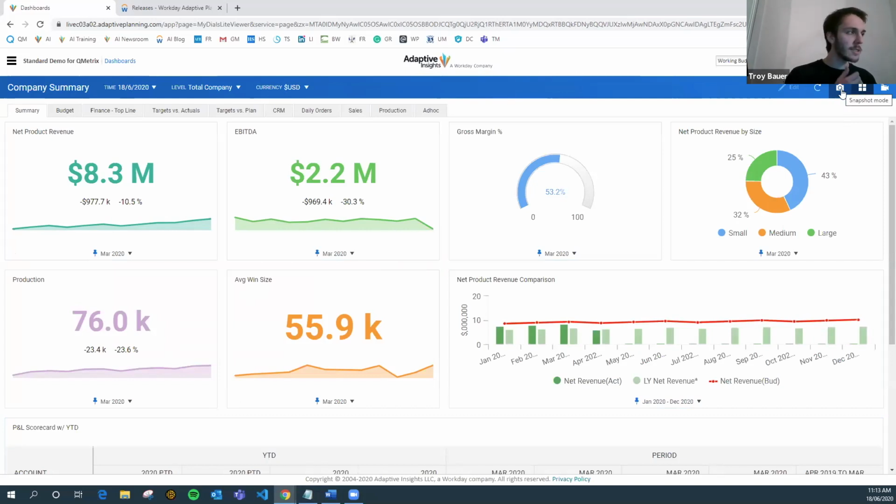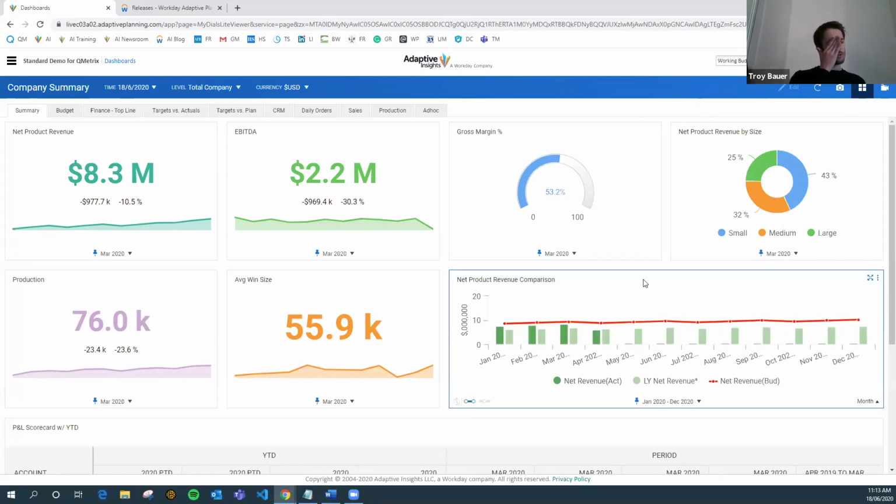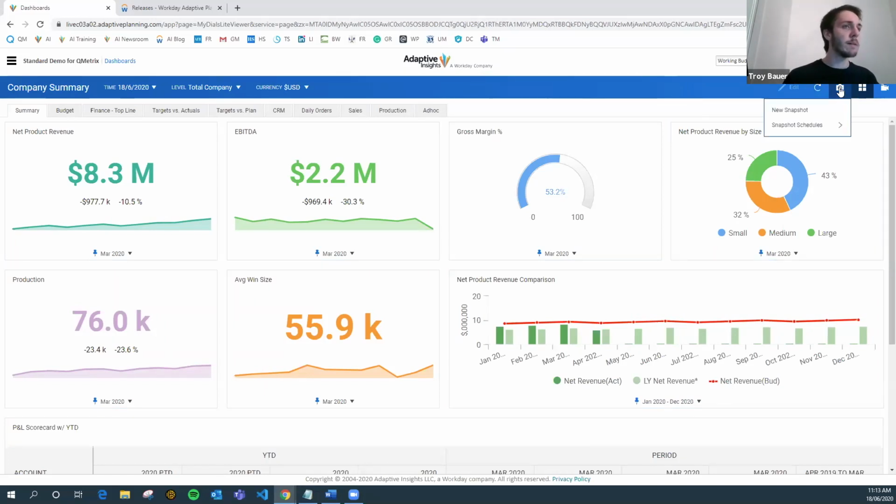The main feature I wanted to touch on here was the idea of a snapshot. Now, this feature was often asked about in a lot of implementations, and at the time it was a flat no, you can't do it. But for a lot of reporting tools, like Cognos, for example, the idea of having a snapshot and being able to burst it out automatically as an email was really commonplace. And so Adaptive was a bit behind in that area.